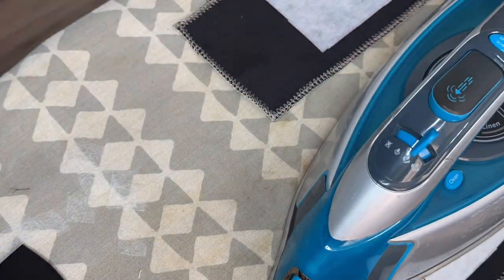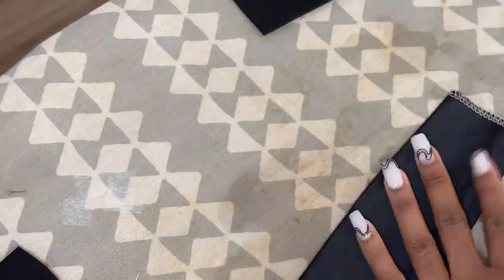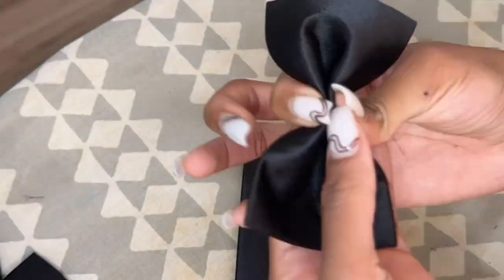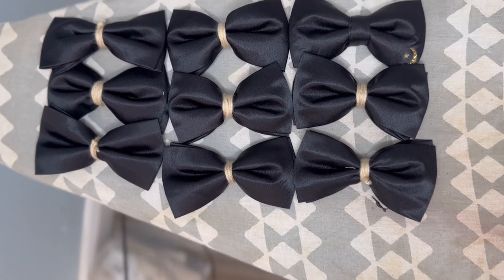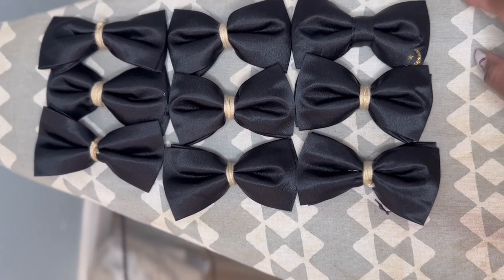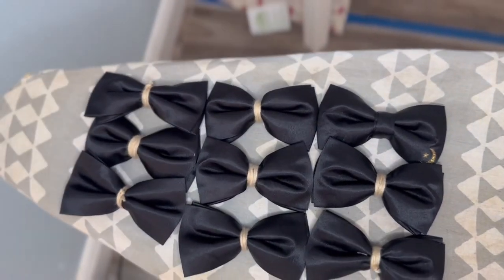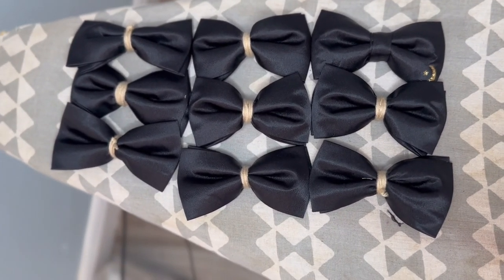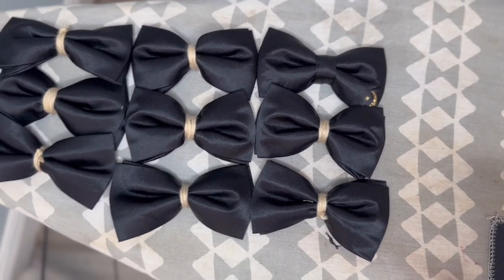So guys, I'm just going to finish up the rest of these. This is where I'm at right now. I have one more black one to make that I'm going to do off camera. And I will do the time lapse of me making the two white ones to put with these, because the order was for one, but I'm throwing in a couple extra. And maybe we're going to find a nice box to put these in. And I guess I'll show you the process of that too. So that's where we're at right now.